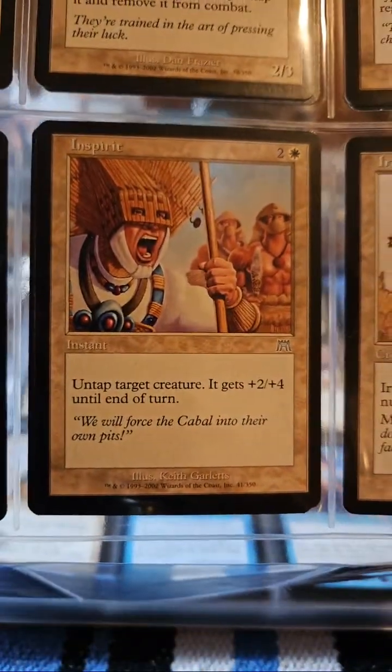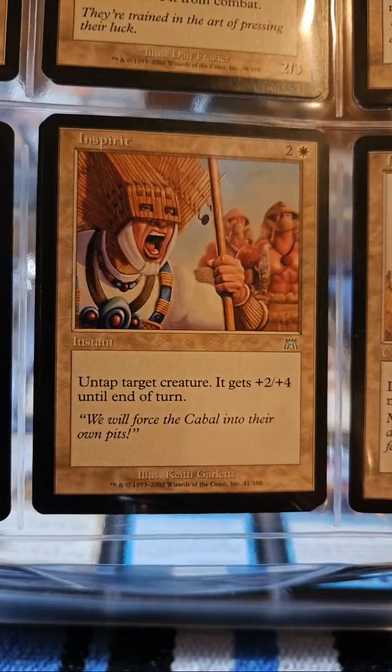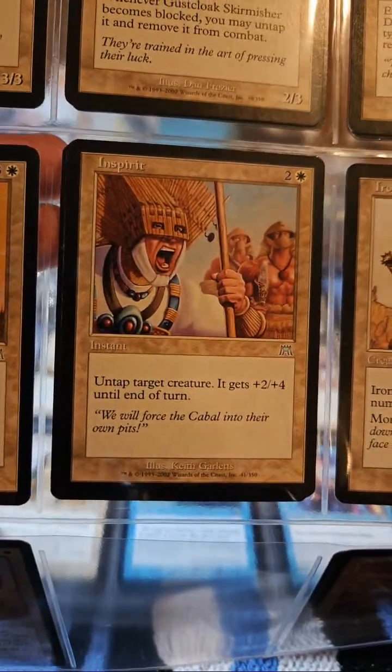In Spirit. So for 3, instant, untap target creature. It gets +2/+4 until end of turn. You know, typical sort of surprise giant growth effect, but you're paying a little extra and you get to untap the creature.